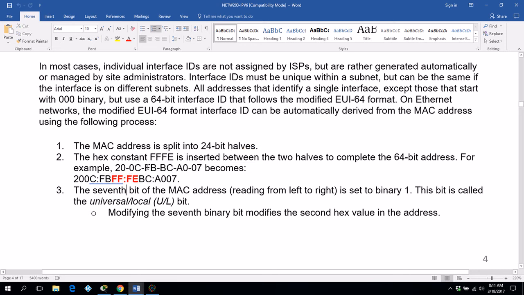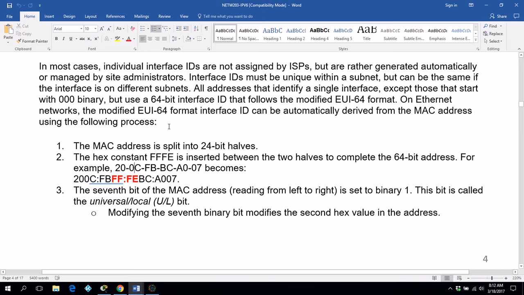So they'll take the 48-bit number, your MAC address, insert the number FFFE in the middle, and then you'll have the 64-bit number. And of course, all you got to do is change this number right here by incrementing it by a 1. I don't think I did that here. You insert a binary 1. But anyway, you insert that as your interface ID, and that will be used as your host portion of the IP address. So that's called the EUI method, to identify your host address.